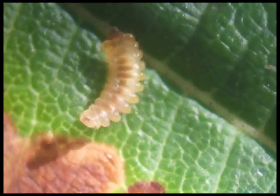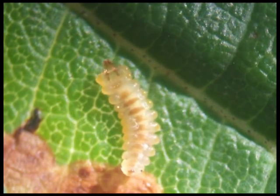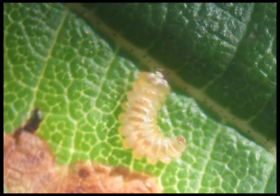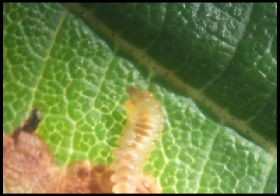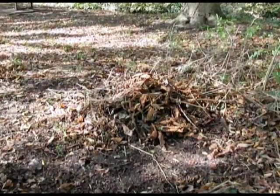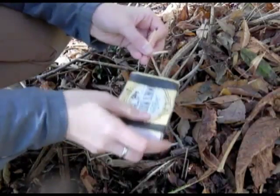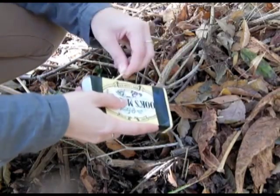There's no obvious solution to this problem. Pesticides are an option but they're not ideal as they kill other non-damaging insects as well. Birds such as blue tits are natural predators, however the larvae are well hidden within the leaf and so less likely to be eaten. The best recommendation is to collect the dead fallen leaves at the end of the year and burn them in a bonfire, killing the pupae before they overwinter and preventing adults from causing more damage next year. You can imagine the backache that this might cause though.